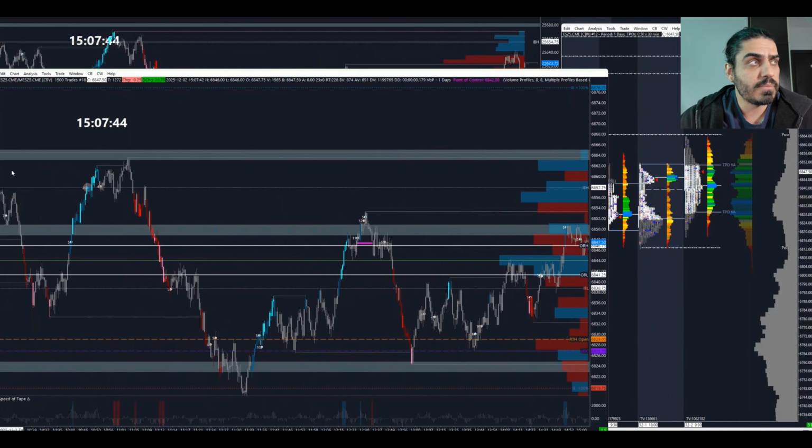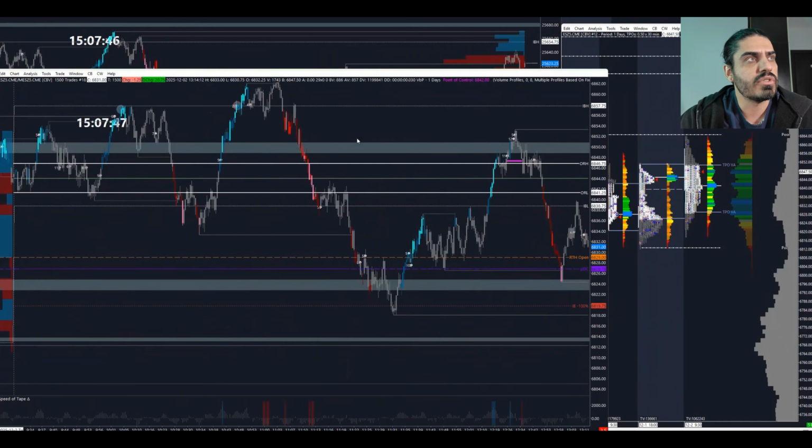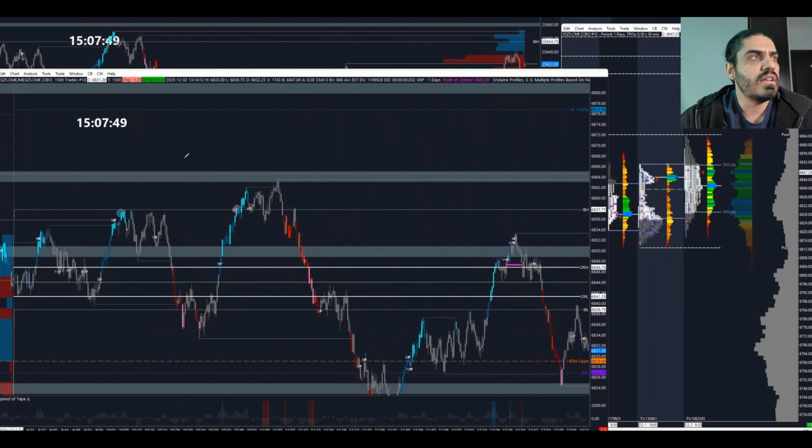Now, looking at this delta bar chart over here, this is where things get interesting. This is a study that brings out cumulative delta in relation to an oscillator. So when we start to get very oversold, what happens is we start lighting up red, right? We start getting a little more aggressive to the downside, very aggressive selling, passive buying. You light up blue, we get very aggressive on the buy side with passive sellers coming in. But it's not like, oh, I'm going to trigger my sell or my buy when I start to see these colors light up.